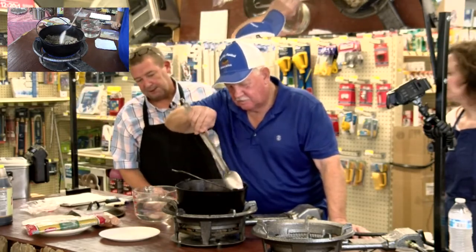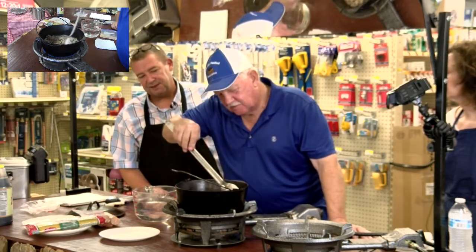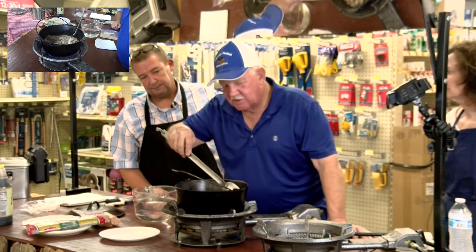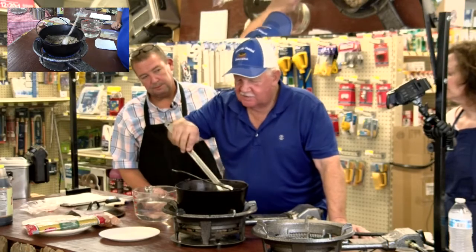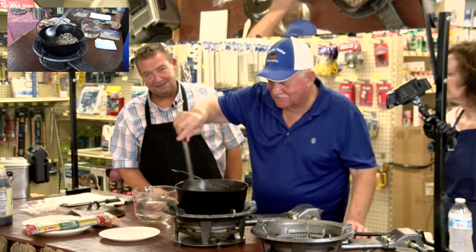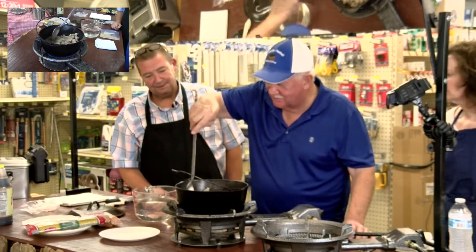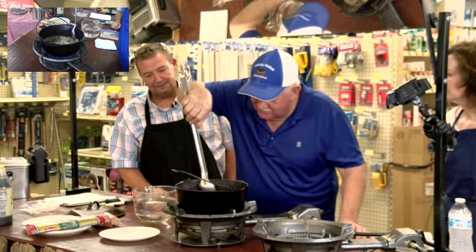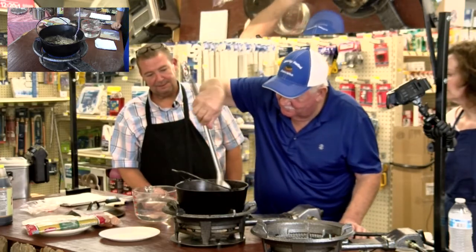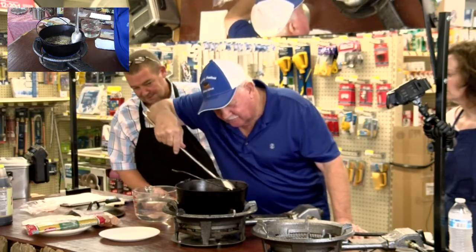Well, what do you think's easier, Wally? Making a jambalaya or making a pasta lye? Which one's easier? The pasta lye is for me in the bigger pots. Now, these little pots, they get the best of me. It don't matter what I'm cooking. If you were making a stew where you could just take your time and let everything simmer down or whatever. But here you're in a different ball game.